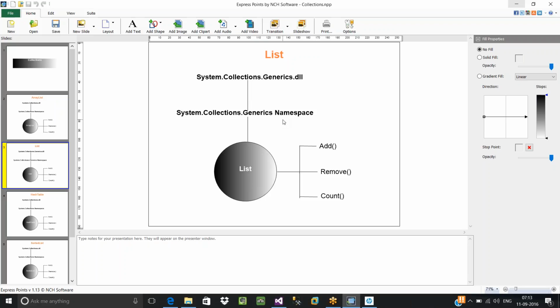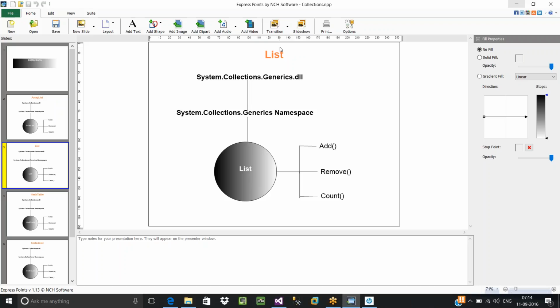But the difference between array list and list is that array list is not a type safe collection, whereas list is a type safe collection. List is also a linked list implementation. You don't have to specify any size within the programming environment. You can keep on adding n number of elements. The number of locations would also be generated dynamically at runtime, so there will be no memory wastage.